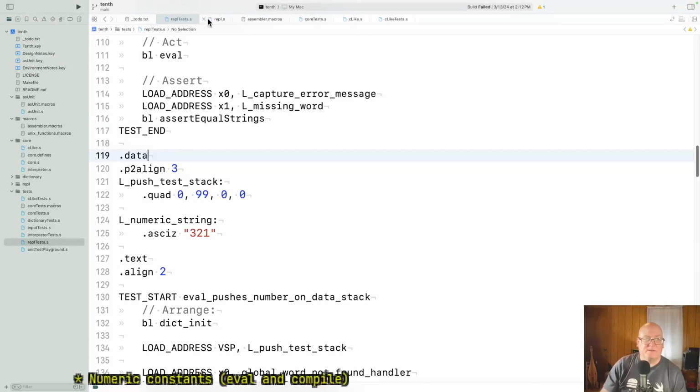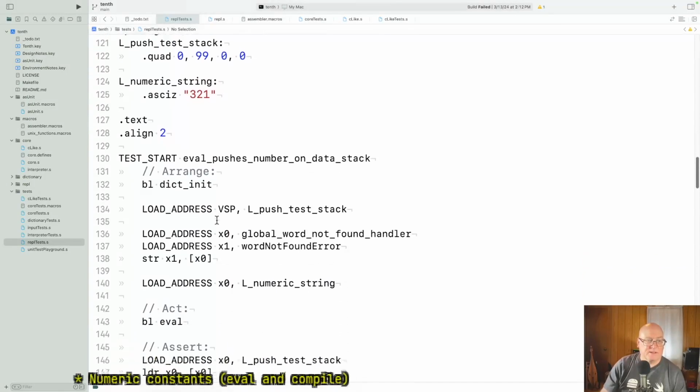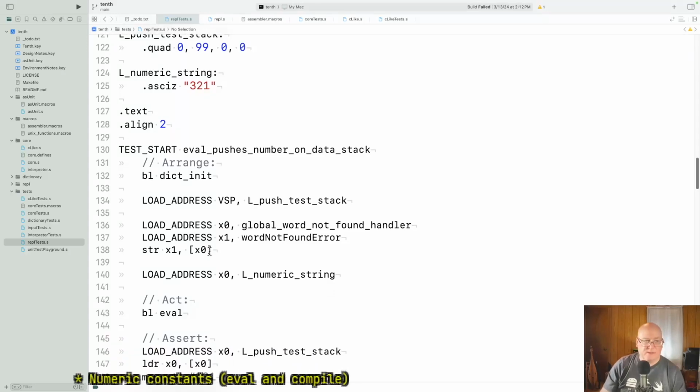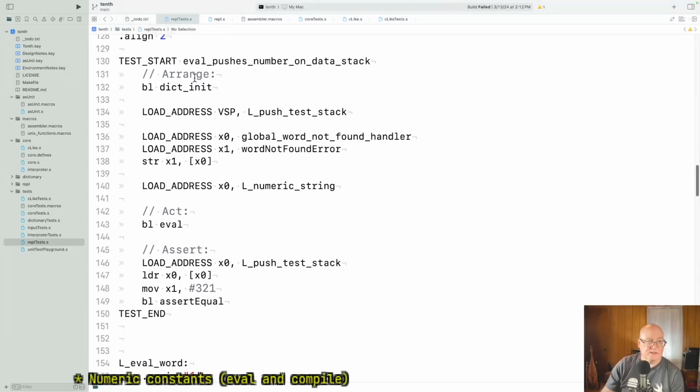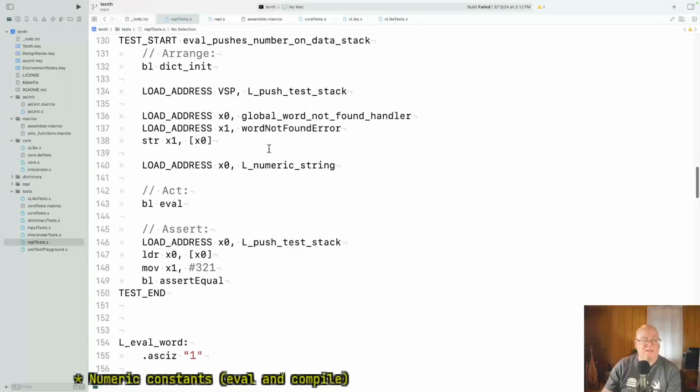So I think we did figure out what was going on because like you said, other tests write into this global handler, then each test that wants to use it needs to write into it. So we were relying on it, so we needed to do it. Okay. We initialize the dictionary and the stack because eval needs both those. Initialize the global handler because it's being used.